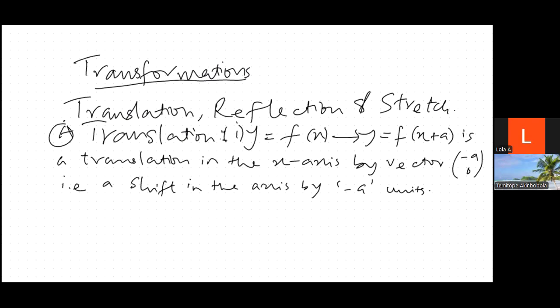That's the standard. Now you can see that because it's a translation in the x-axis, the column vector that you have here, the a, tells you the translation is happening in the x-axis. And because it's not happening in the y-axis, that's why you have the entry here to be 0. So anytime you see this, you know that the translation has taken place only in the x-axis. So write that quickly.